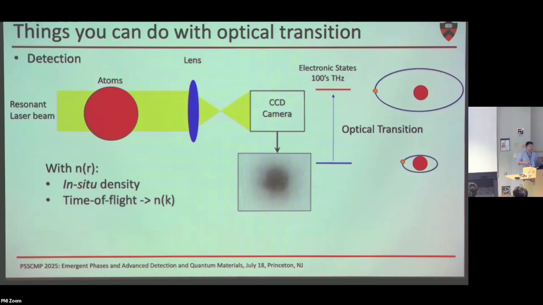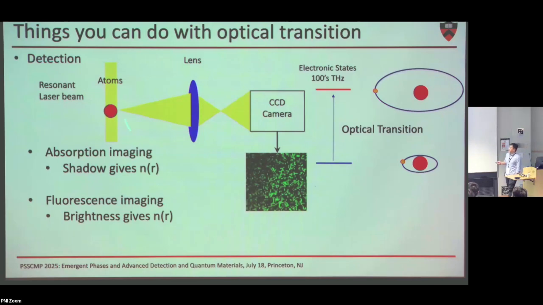Of course, absorption is not the only way you can detect these particles. Another very simple way is to shine the resonant laser beam from the side. Now, the scattered photons are going to be emitted essentially over all solid angles. So you can just collect the emitted fluorescence from these excited particles. If you collect it on a camera, what you see is light coming from these particles, and this fluorescence imaging technique can even allow you to see single particles of atoms and molecules. So that's on detection.